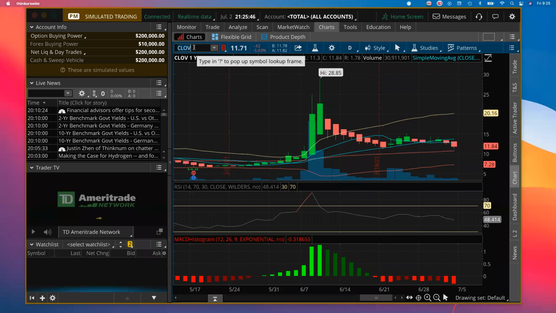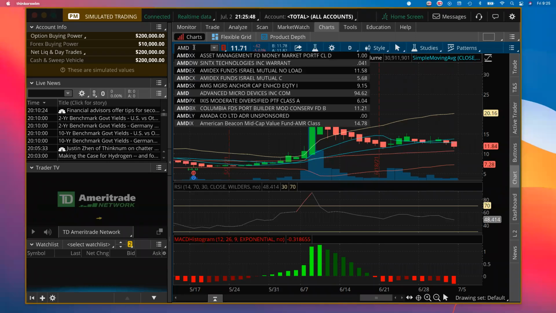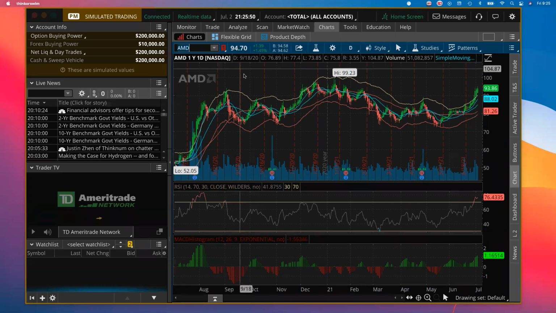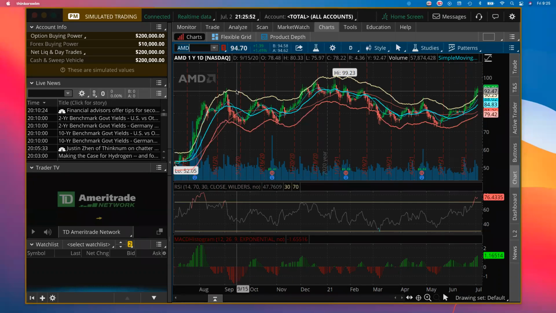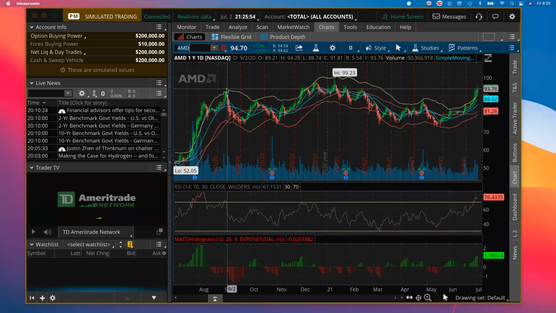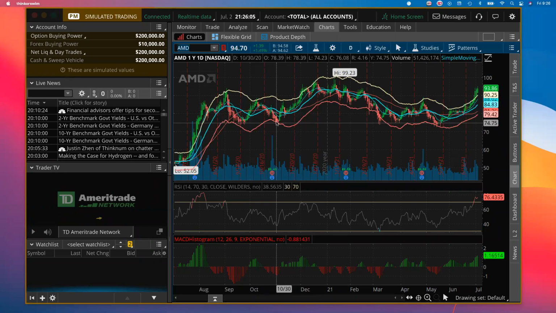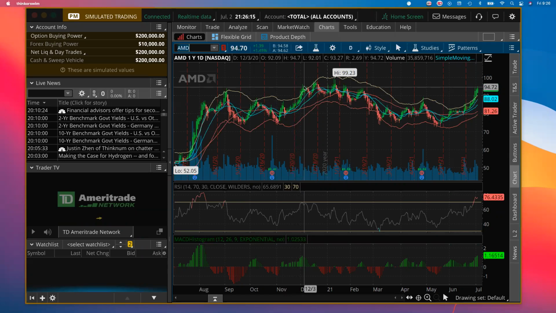That would be the same case with AMD. We could even backtest this right now. This is the upper price band. As you can see, every time it touches the upper price band, it goes down to the lower price band, and then it starts going back up. It hits the upper price band again, it goes down, touches the lower price band, and goes back up. Here is where some argue that you buy in at the average, and they would have bought in at the average, they would have made a nice profit also.